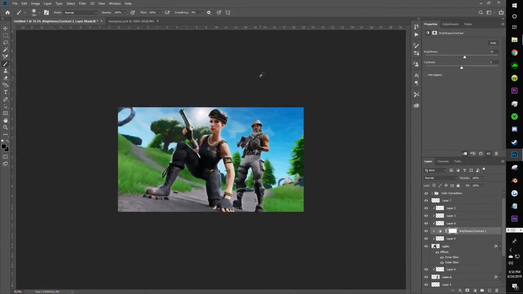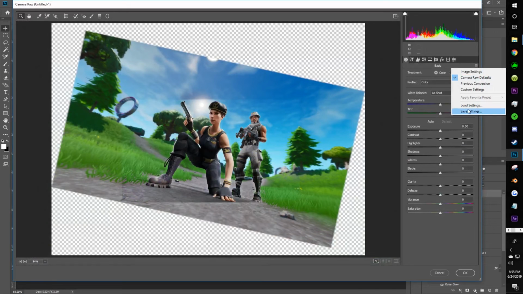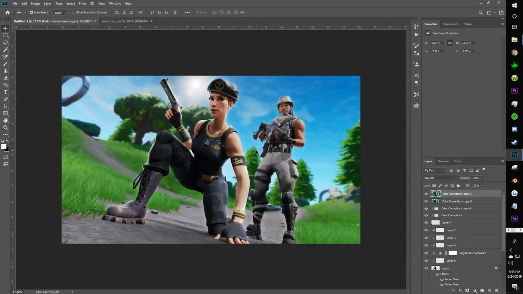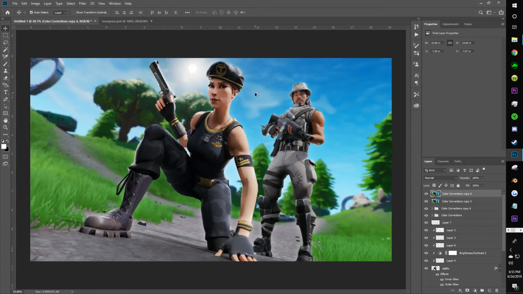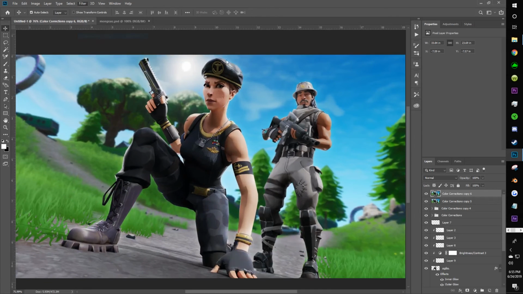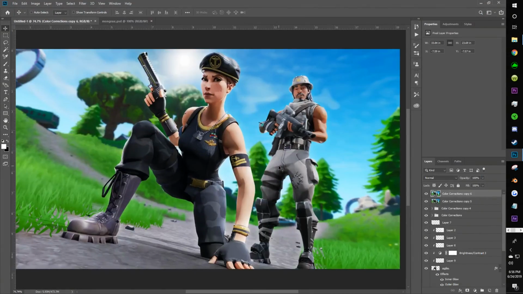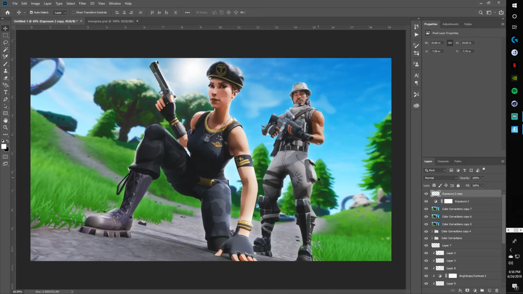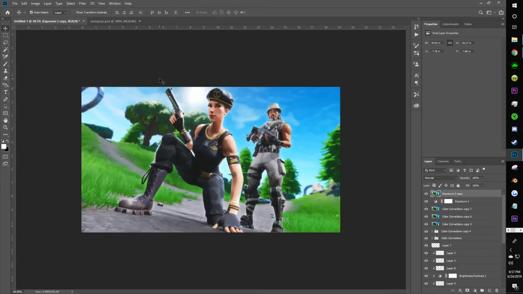effects. So another thing I like to use is the camera raw filter. If you guys don't know what this is, it's a setting that a lot of people like to use. I just recently started a month or two ago, and I'm really glad I did, because this is literally insane. You can go to filter, then camera raw, and then you get all of these options, and it's really helpful. Try out all kinds of different ways to help improve your design with lighting and colors and everything like that. So I really recommend trying it out and using it for a lot of your thumbnails after you're finished with a lot of the lighting and effects that you want to add on in the first part.